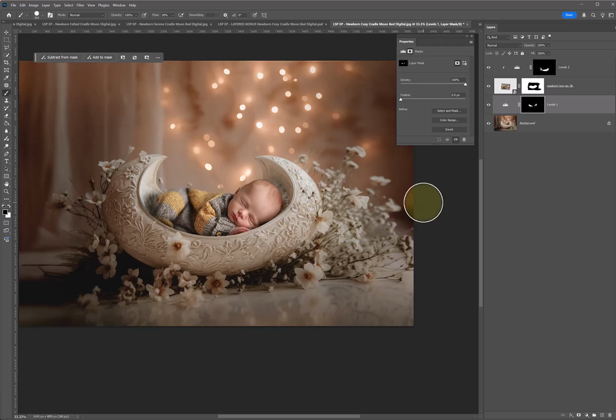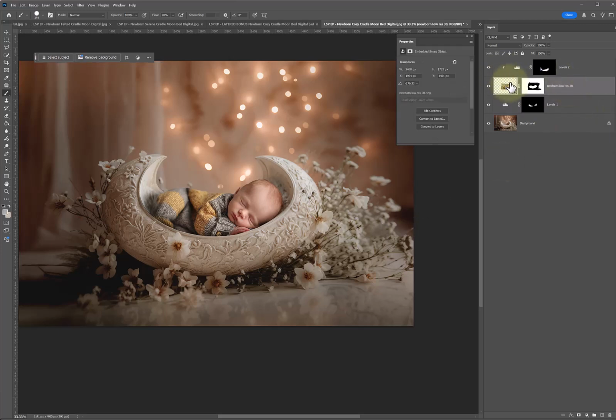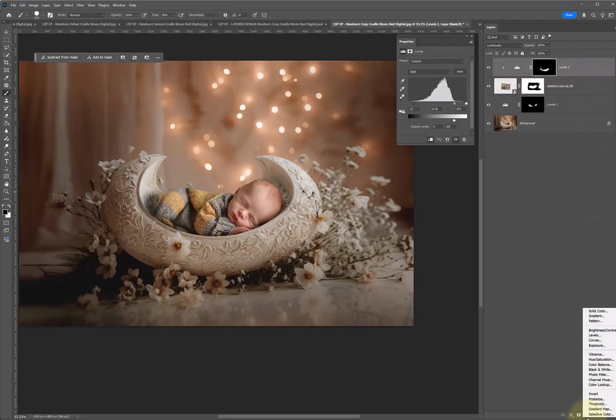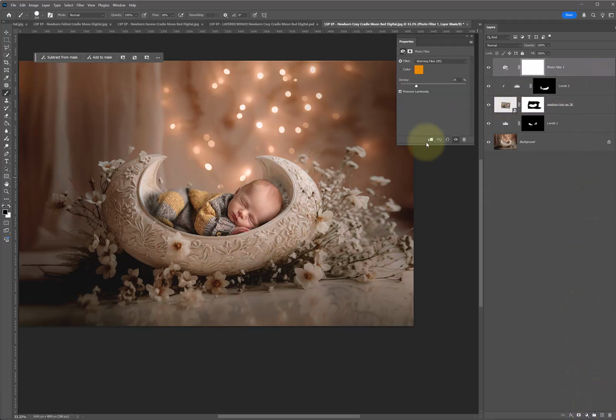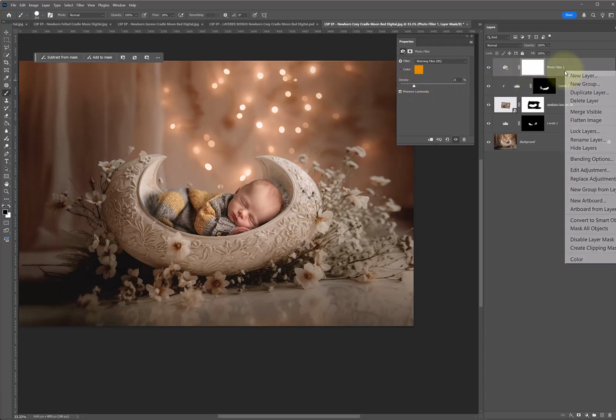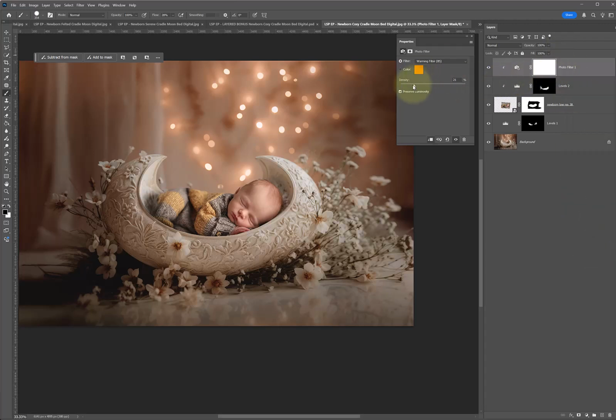And at this point you might be happy. You might want to add more additional editing layers to the baby. For example, I'm going to click above the baby layer just for this image, and I'm going to add a photo filter that's going to warm the baby up. At the moment it's warming the entire image up, as you can see. So I'm going to right click, create a clipping mask so it only affects this baby layer. And bring the density up until the warmth is matching. And there we go. And we have our digital background, and you can mask any of these.